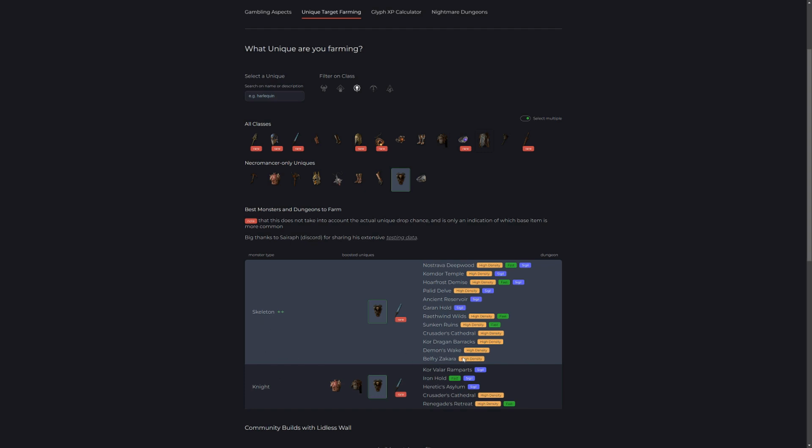And then to the right side here, it also lists all the dungeons where you can find this type of enemy. So what you want to do is basically try to farm those specific dungeons. Just a disclaimer, I've never tested this myself, but it seems that many other content creators think that this works, so I would definitely give it a shot.